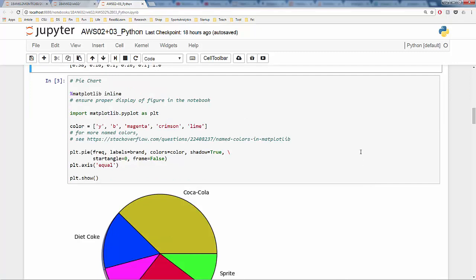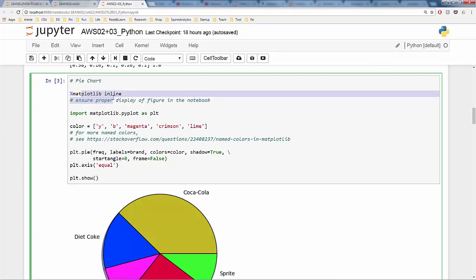Now let's use pie chart to do some simple visualization. First, we use the matplotlib inline command to ensure the proper display of the graph. We then import the pyplot module from matplotlib library. I want to give each piece of pie a different color. To that end, I created this list named color and randomly chose 5 colors. We then call the pie method associated with pyplot to draw the pie chart. I'd encourage you to play with those parameters to see what differences they make. By doing so, I'm sure you can plot a much better looking chart than mine. Well, here's mine. It looks okay.